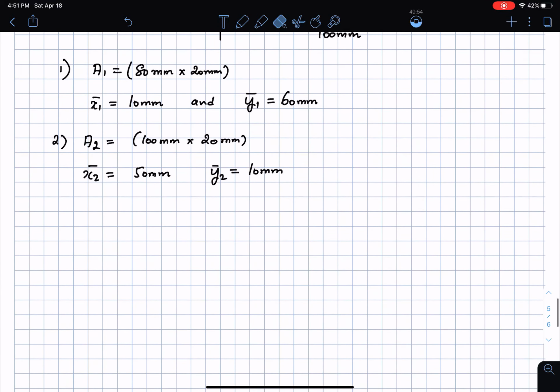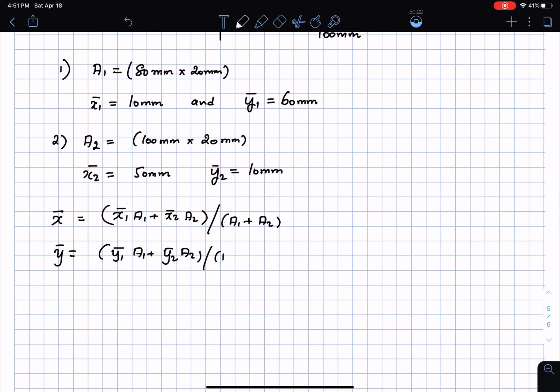So by making use of the formula, we have the following. x bar is going to be x1 bar A1 plus x2 bar A2, divided by A1 plus A2, and then y bar is going to be y1 bar A1 plus y2 bar A2, divided by A1 plus A2. This is the centroid location of the composite shape.